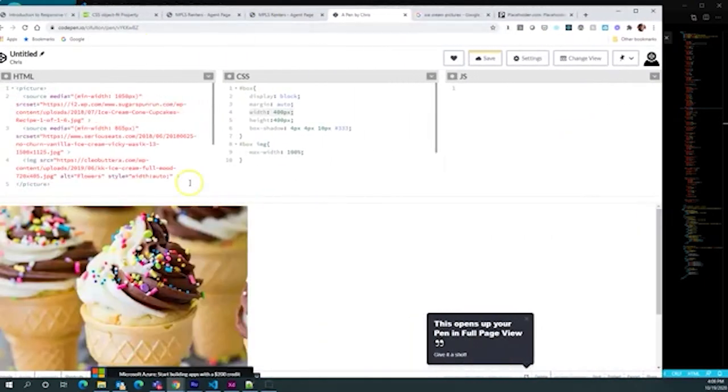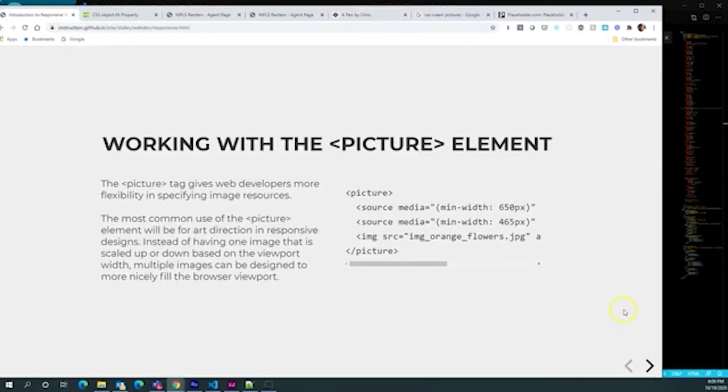Again, like I said, it's a nice trick that we can actually trigger new images at different screen widths. The practical use case of this is that sometimes you don't want the picture to lose dimensions, and you want an exact picture to show a certain way. And so you can trigger new images to show at certain widths. Like I said, it's a nice quick hack that aids you in making your site responsive.